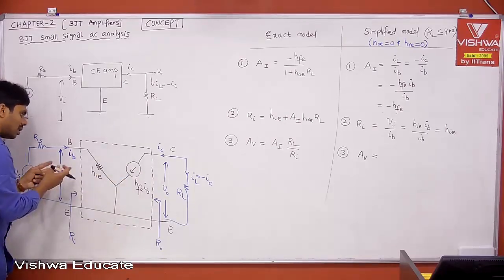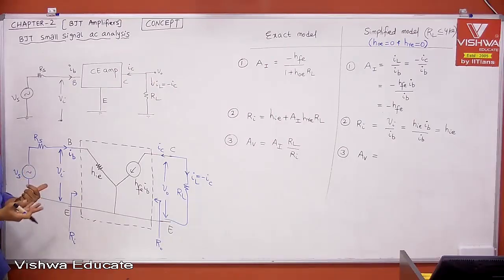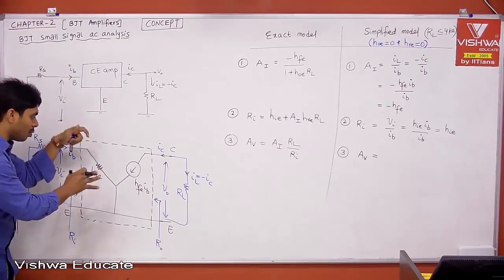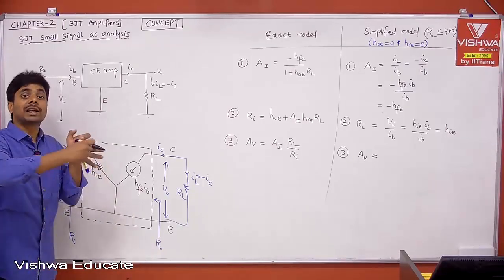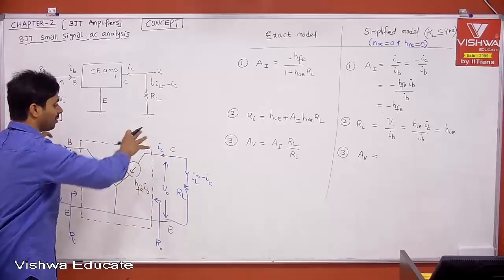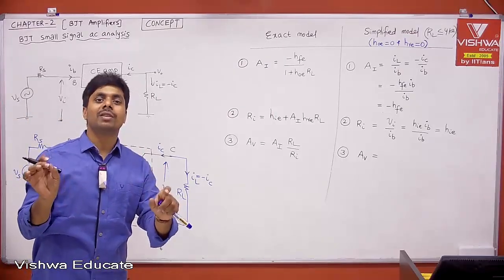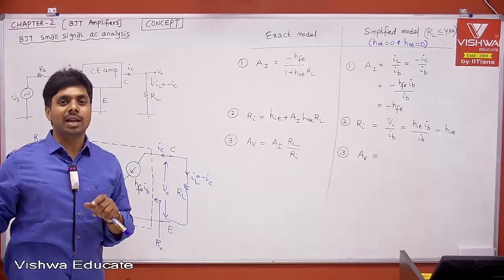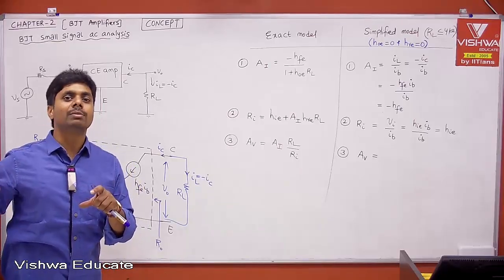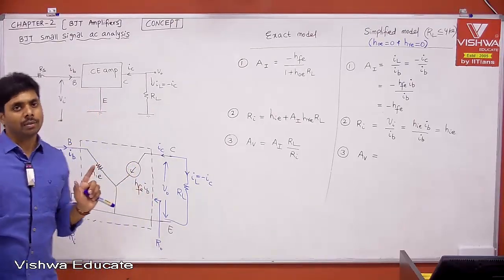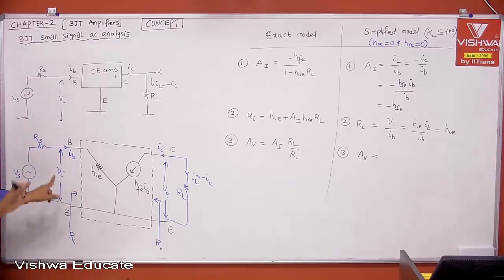Then whatever you are calculating, V0 by Vi, is almost V0 by Vs. Therefore, anyway you are going to take out the impact of RS. That is the reason why we are only interested in the amplifier core gain, because that is what we can get by inserting buffer amplifiers, as we have seen. That is the reason why we are looking for only V0 by Vi, even though the real voltage gain is V0 by Vs, because your Vi will be equal to Vs. That is the reason why we always look for V0 by Vi. Okay, that is fine. I hope this is clear.